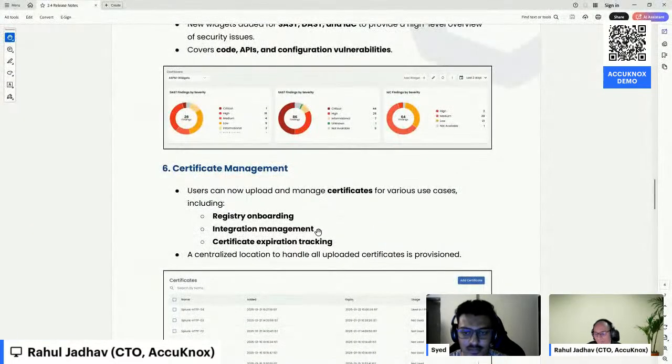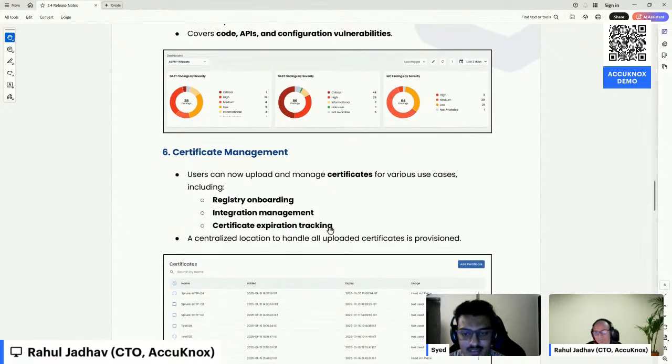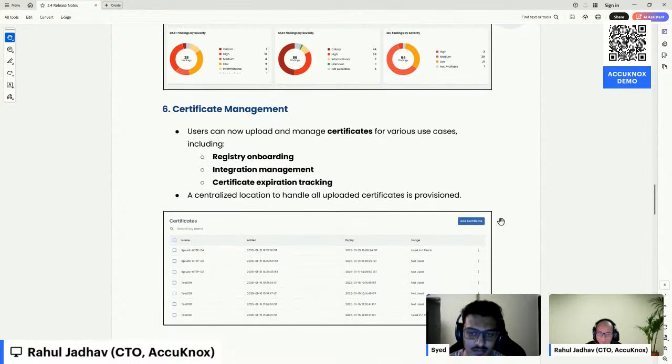On-prem deployment has been one of AccuKnox's focuses from a deployment perspective. Roughly 40% of AccuKnox customers are using on-prem deployment, and it's a big value add for them. Previously we used to have script-based or CLI-based configuration of these aspects, but now we have automated it as part of the UX itself, the UI flow.